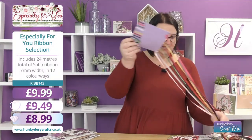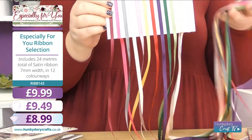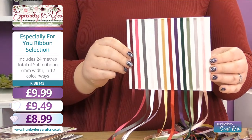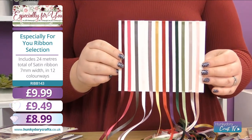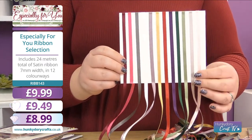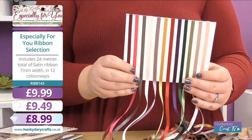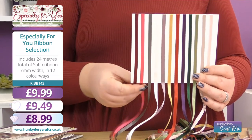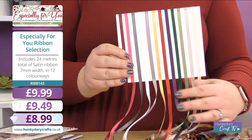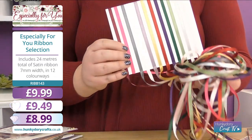Emily, do you do this? Yeah. It's fabulous. It's really good, isn't it? Isn't it? So you can see all the wonderful colours that you're getting in the ribbons here, which the fabulous Natalie selects. You do such a good job every time. This is a hard collection to select the colours for, and you don't often have the collection in front of you. No, it's always on the screen. It's really tricky, because everything looks so different on screen than it does in real life. So yeah, it is a wonderful selection of ribbons.